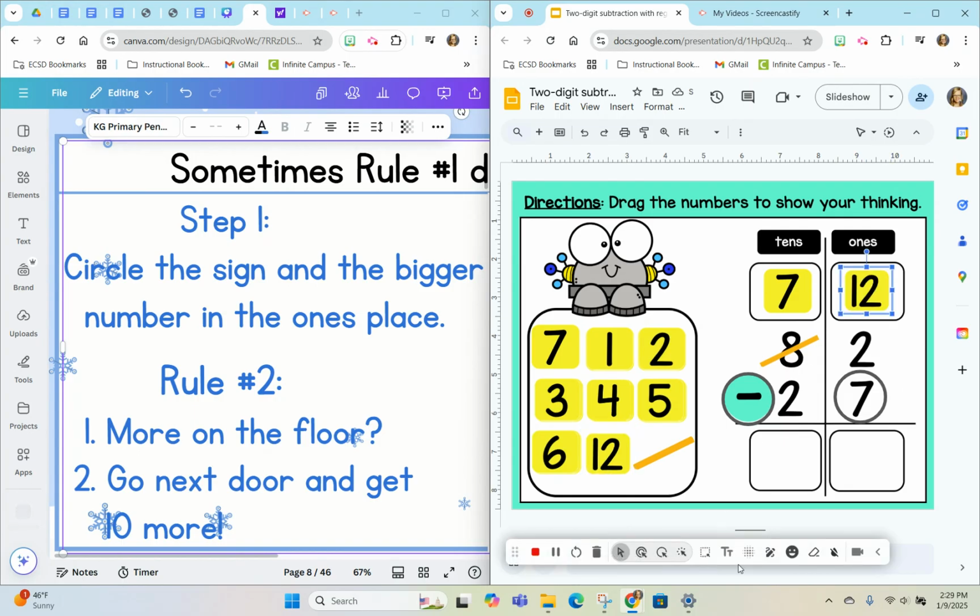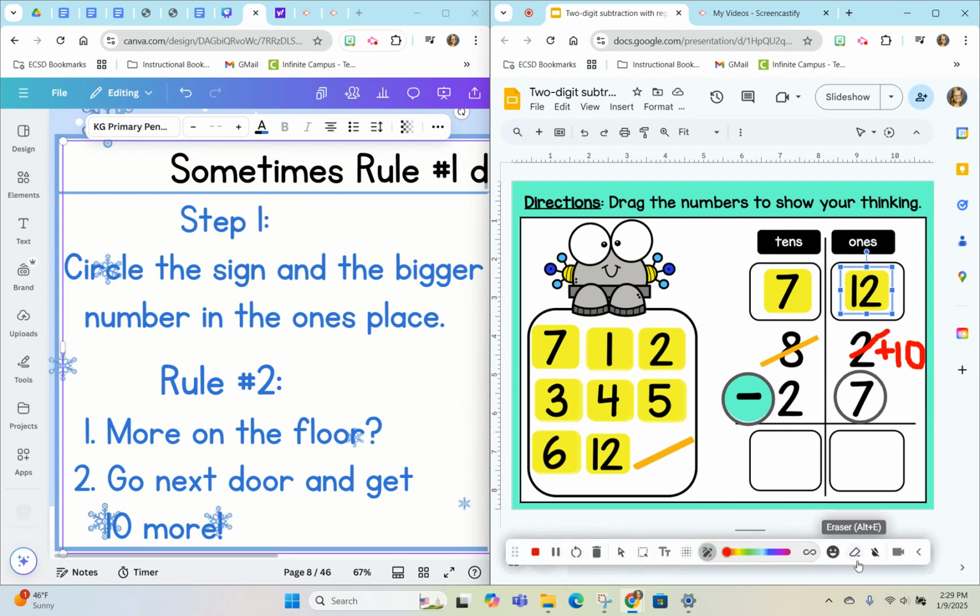If it helps you to write plus 10 right here, you can do that. You saw me do that on the first slide. So if you need to write plus 10 right here, you do that, to remember that 2 plus 10 is 12. We're not dealing with these anymore. We are doing this up here.